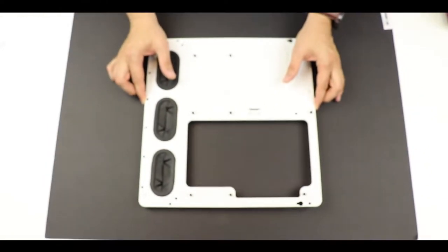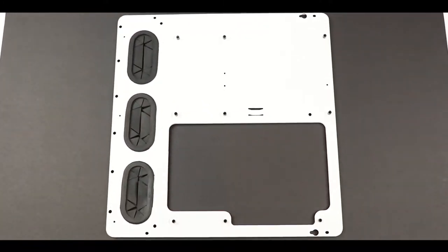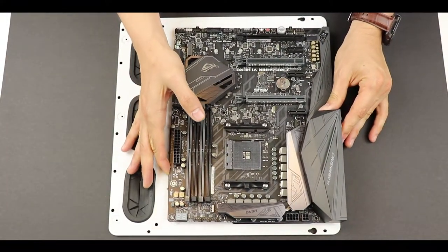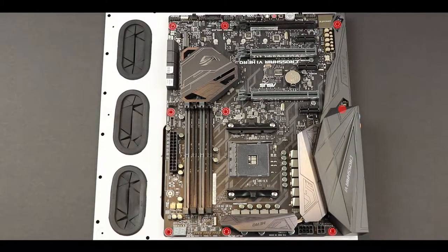Let's get back our motherboard chassis. Needless to say that things are getting serious, so let's jump right in. On your screen marked in red, the 9 screw risers which will help us secure our motherboard in place. Make sure to align perfectly the screw risers and the holes on your motherboard. Remember, when tightening the screws on your motherboard, finger tight is quite enough. Don't overdo it.